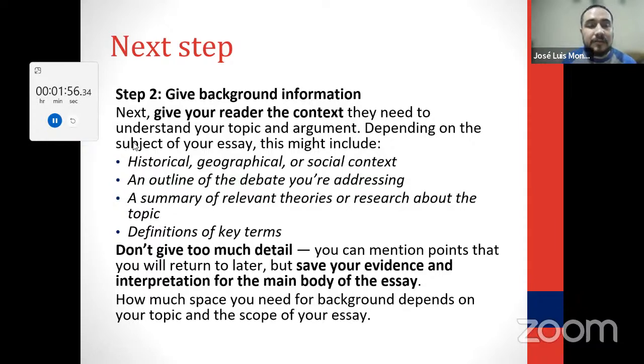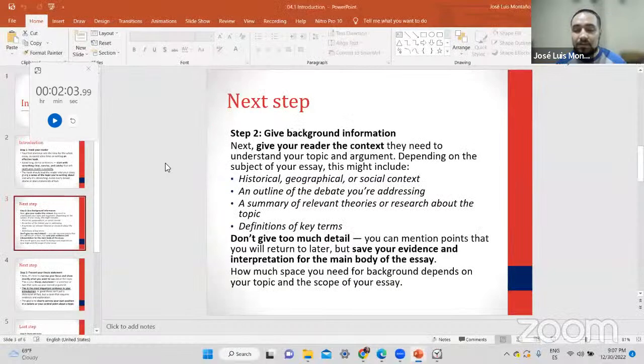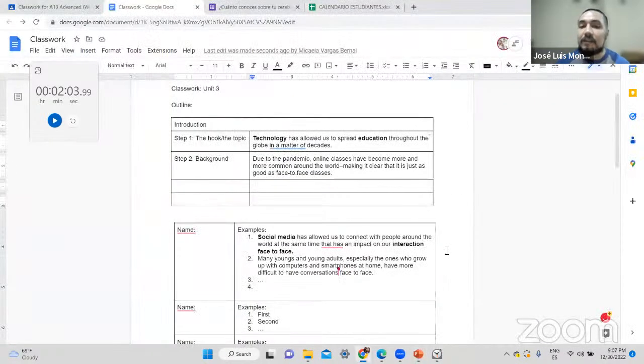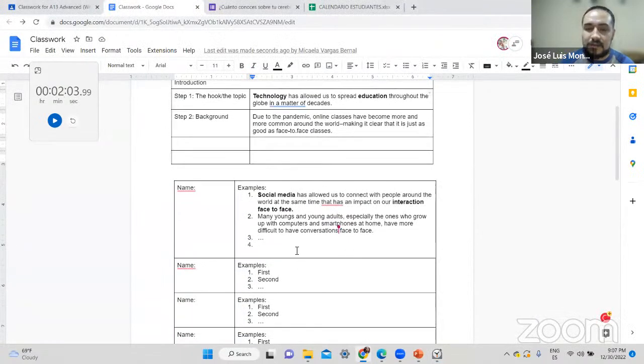Right, so we're about to get to the second minute. And let's remember again that in this case, we only need to give a glance at what we're going to talk about. It has to be very concise, precise, because all the evidence and all the detail has to be given in the body parts. So with that, just in case, reinforced, let's read please the idea that you got.